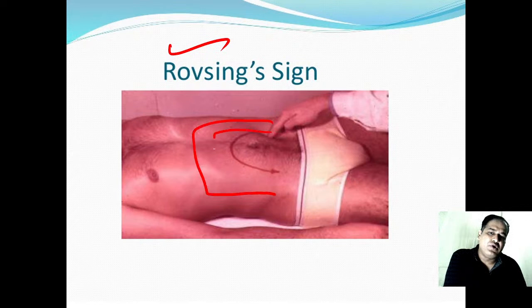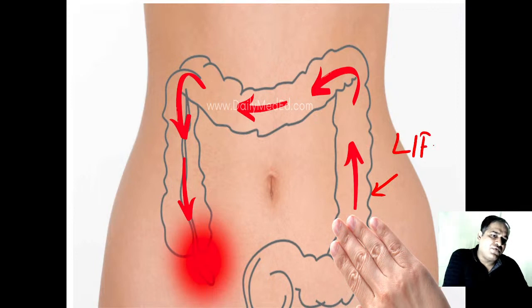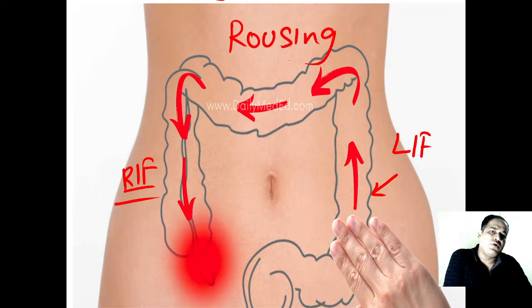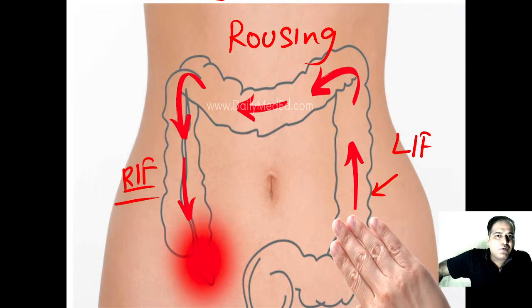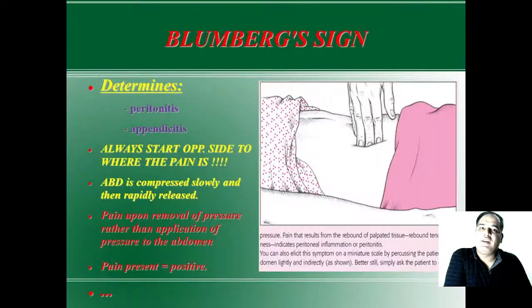So let's say the colon is like this, and at the end of the colon lies the umbilicus. If you press in the left iliac fossa, there will be pain in the right iliac fossa. That is called Rovsing sign. Where else do you get to see Rovsing sign? Rovsing operation you do in case of multiple cysts, polycystic kidney disease. Another Rovsing sign you see if there is horseshoe kidney. Fine. The word Rovsing comes quite often.